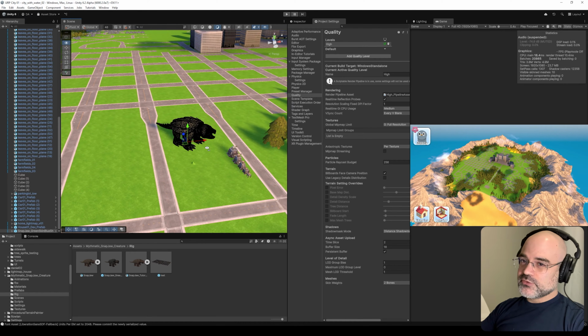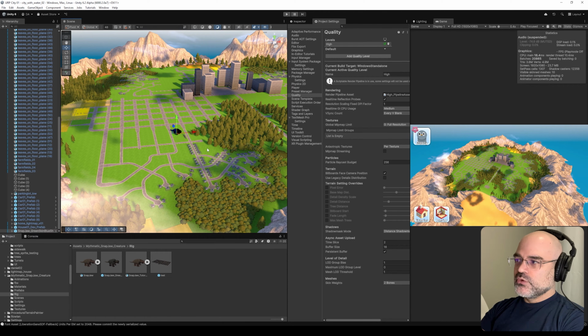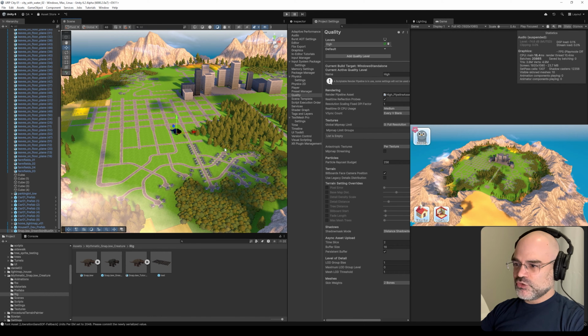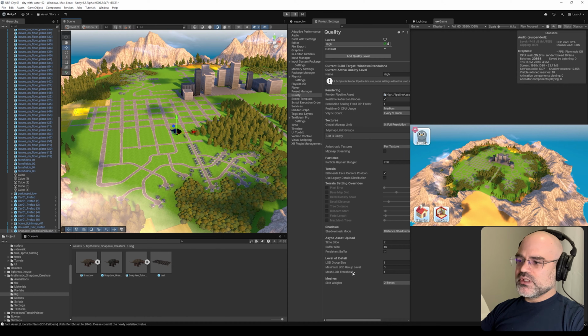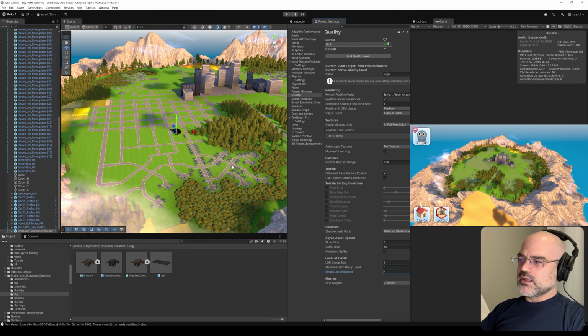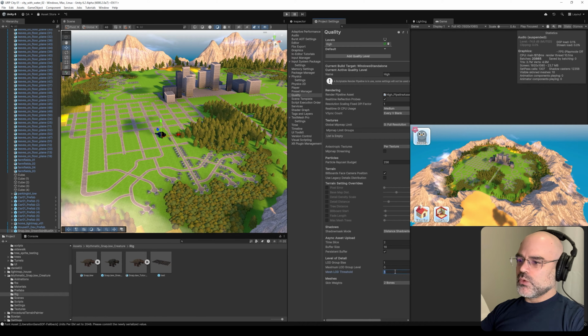Now, if I zoom out to the max zoom out of my camera where I want my highest LOD to show, and my highest LOD in this case means my lowest resolution of my mesh, you'll notice that it's not turning on because my mesh LOD threshold is too low. And as I click and drag, you should see more of the mesh showing up. I'm going to zoom in closer. I'm going to change it back to 1 just so you can see.